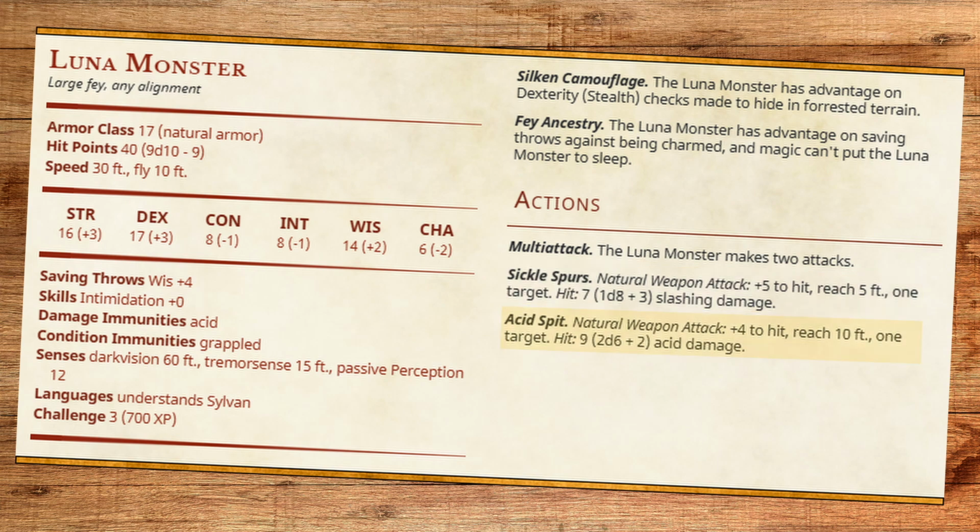We've also given it an acid spit. Again, very similar to what we had with the acid splash in our NPC. In addition to that, we've upped their darkvision a little bit. We've given them tremorsense, and we've given it an acid immunity. Honestly, this one has the most fun stats. If you're going to steal any stat block from this video, which you should steal them all, steal this one.